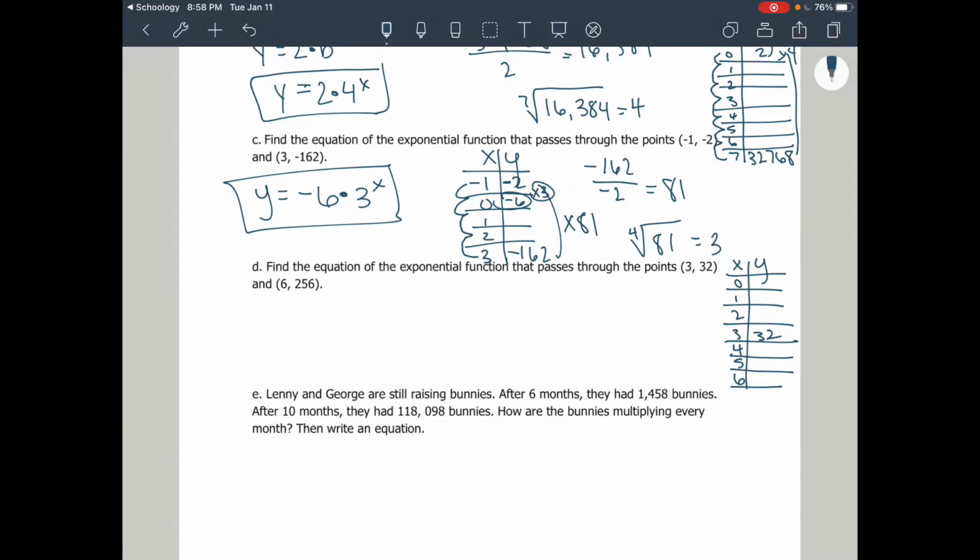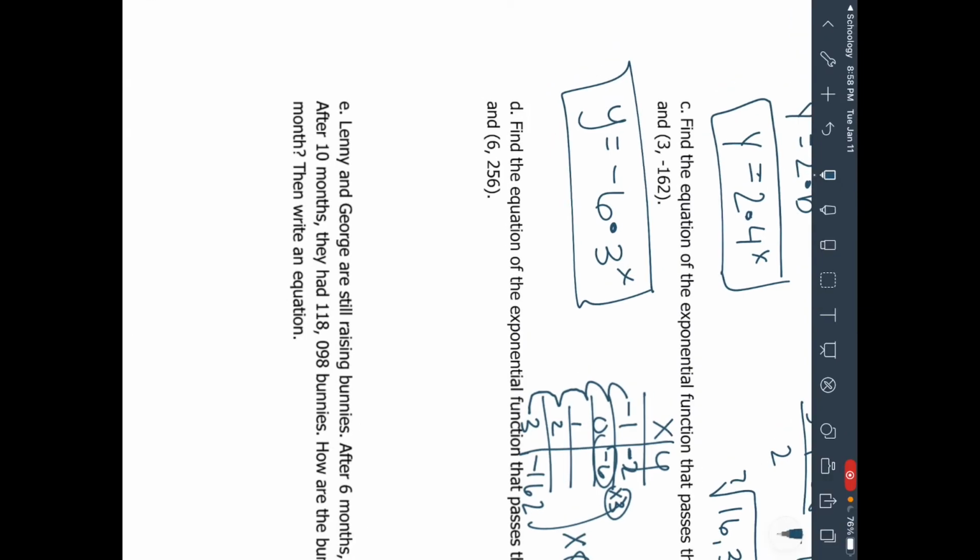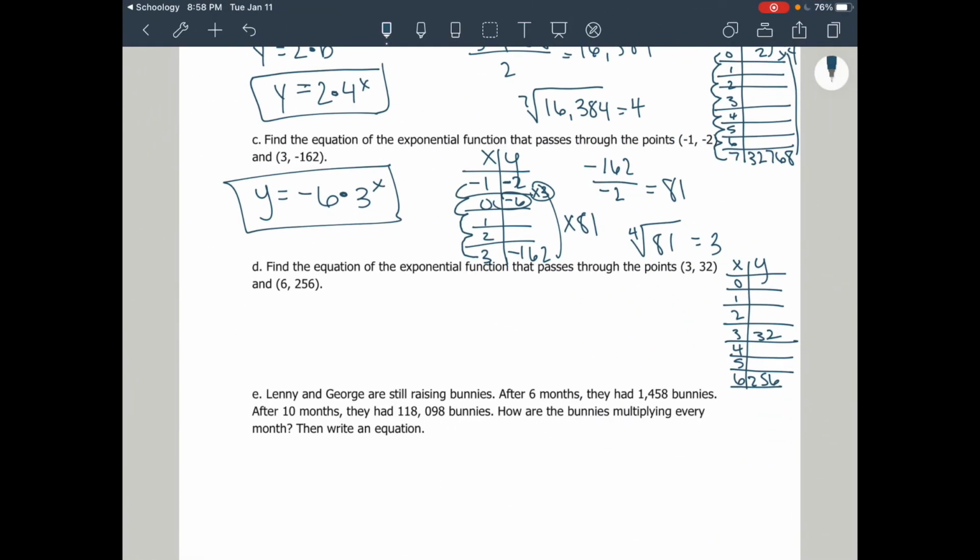So I've got 6 is 256. So I gotta be careful because I added to my table and I don't want to add extra spaces when I'm counting. So do 256 divided by 32 as we were doing before. So that's going to be 8. And then I'm going to figure out how many hops between those numbers. 1, 2, 3. So there's going to be the third root of 8 is 2. So take a second to do that if you need to.